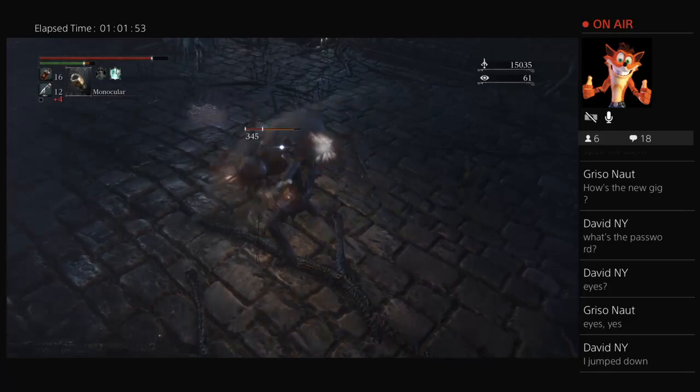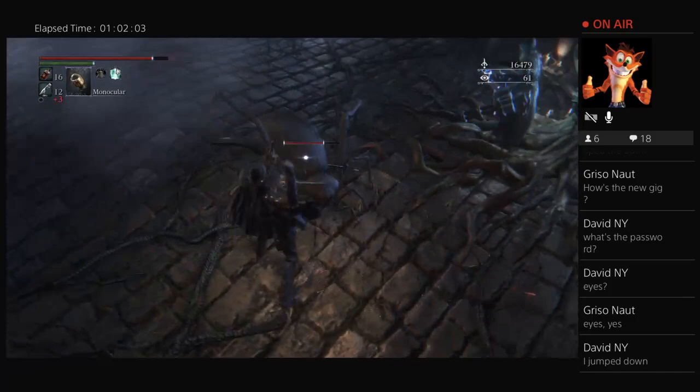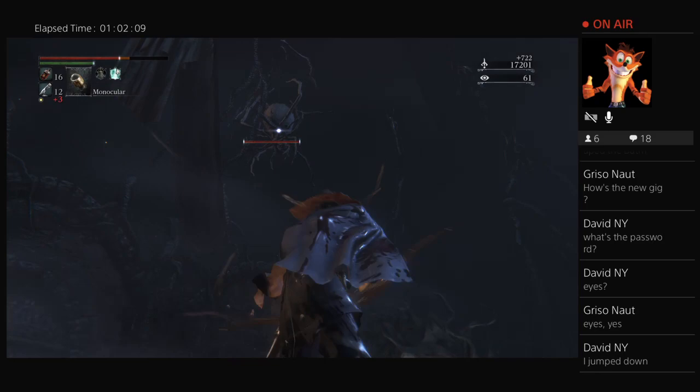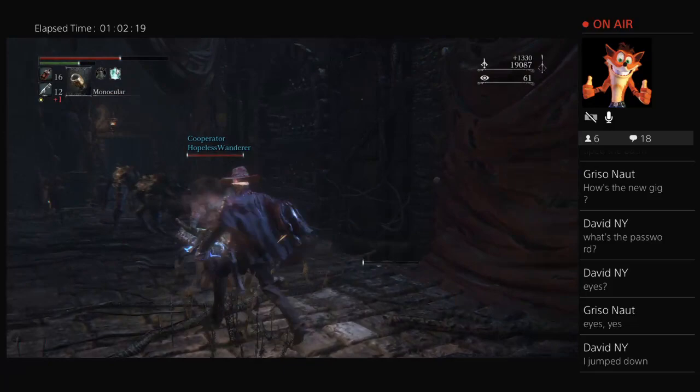Oh, cheeky bastard. Making up behind me. Watch out. There we go. Oh, you cheeky bastard. That's a little ambush right here. Oh, wait a minute. These guys... Oh! Okay, I'm shooting the bow for life.